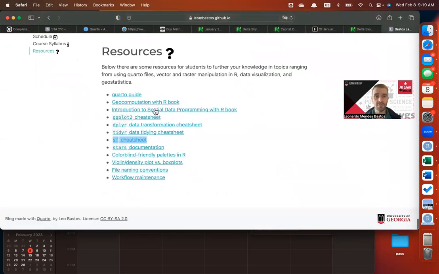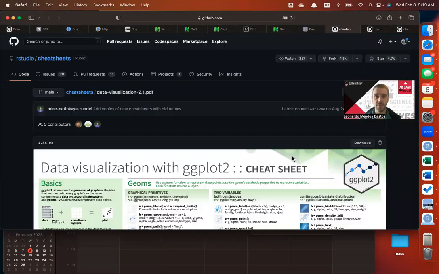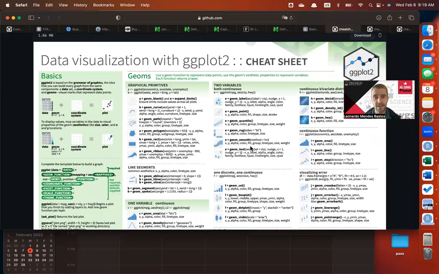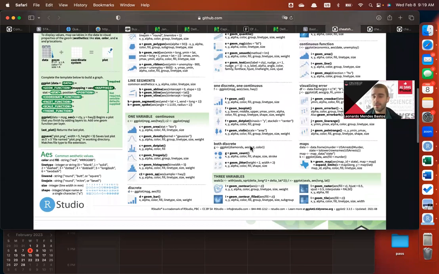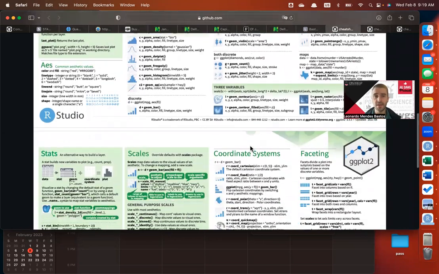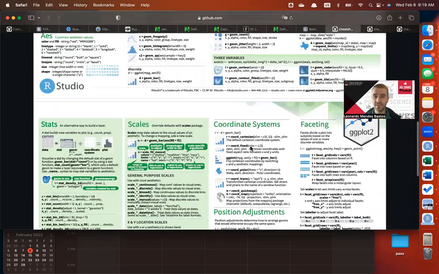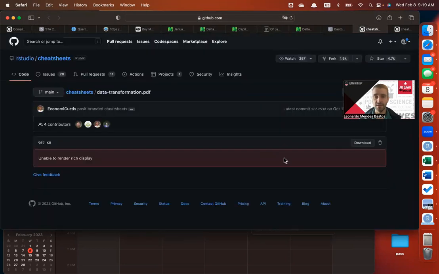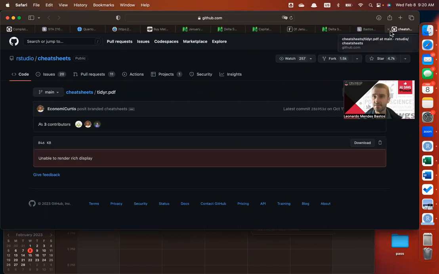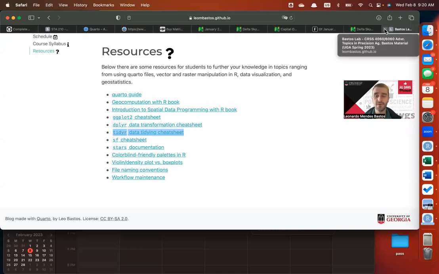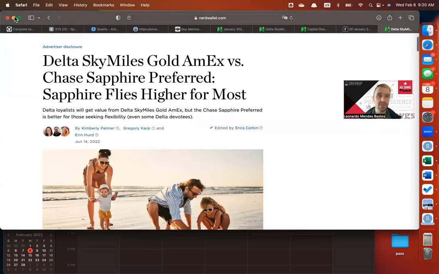And I also included other links that you feel free to explore. There are cheat sheets for ggplot as well, dplyr, and tidyr, which are also very useful resources. So ggplot, again, has a whole bunch of functions for plotting not only geospatial data, but really any type of data. So this cheat sheet is a very nice compilation of some of its most important capabilities. This one here is not opening for some reason. Neither is this. So I'll work on that. But I just wanted to show you some of those cheat sheet links.